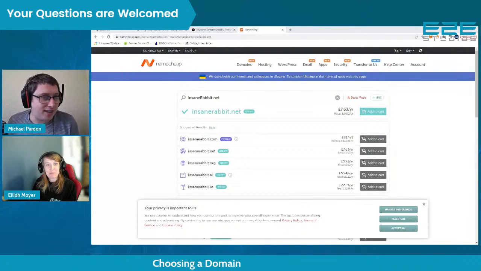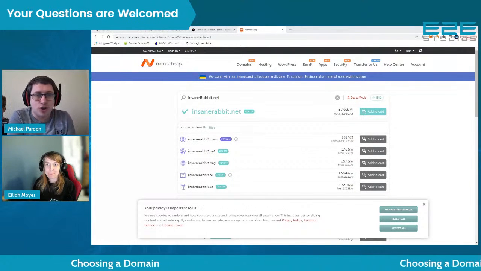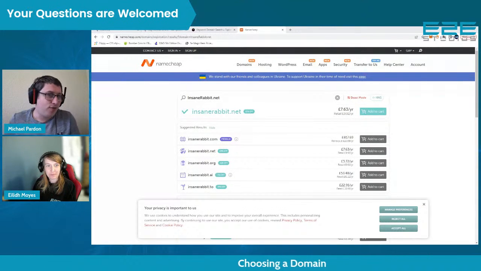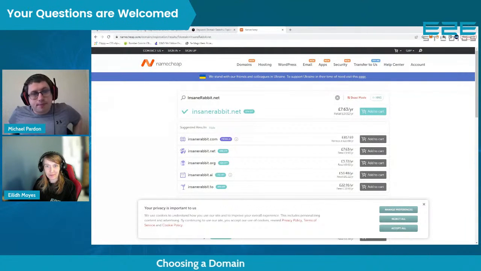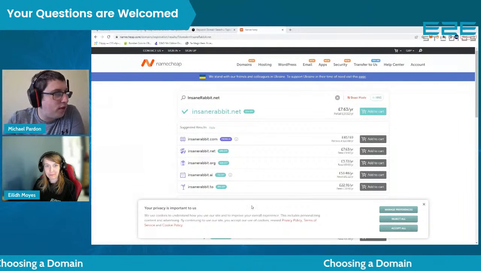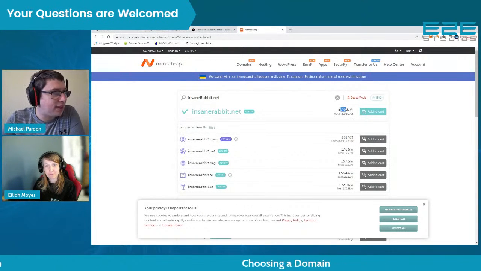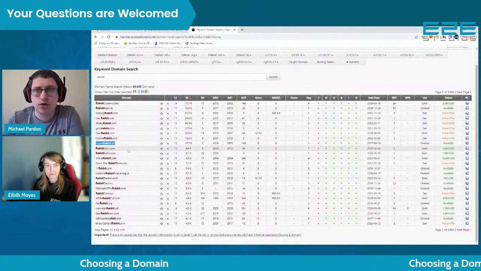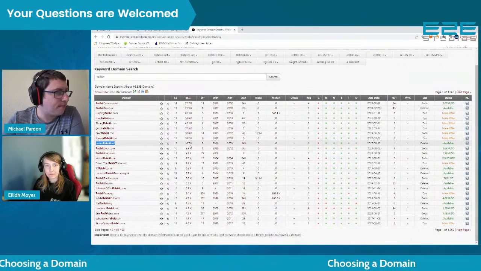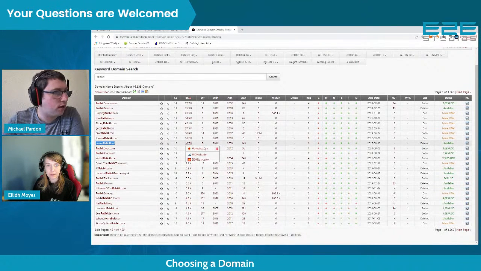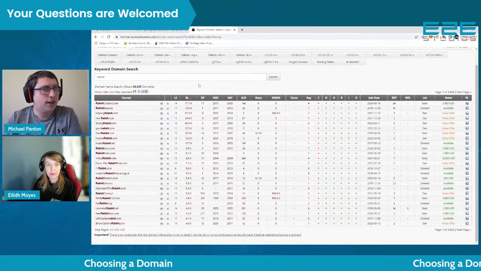Right. If anyone is listening and they are unsure about their rankings on Google, you've heard it today. If you're on page 2, no one cares. So yeah, Insane Rabbit, get it for £7.63 a year, and then you've already got all those backlinks built into your site. Now, do check the backlinks. If you're using one of these programs or anything else, check those backlinks.